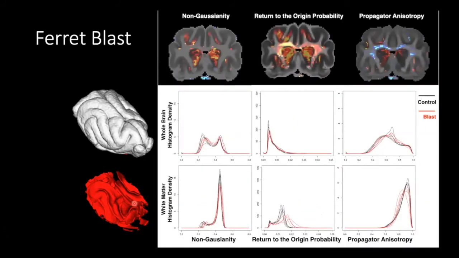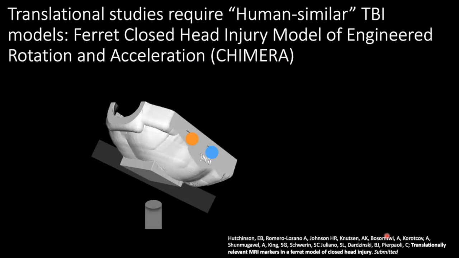lines are control. And then when we move to the higher order images, it's possible that there's sort of this increase in return to origin probability, which again is related to restriction, especially in the white matter, and a decrease in the propagator anisotropy. And so I think a lot more work needs to be done on that, but it's a promising indication that there might be some outcome that we can measure with the higher order models that we can't really measure with diffusion. Okay, and the final model that I'll show is an inertial model.